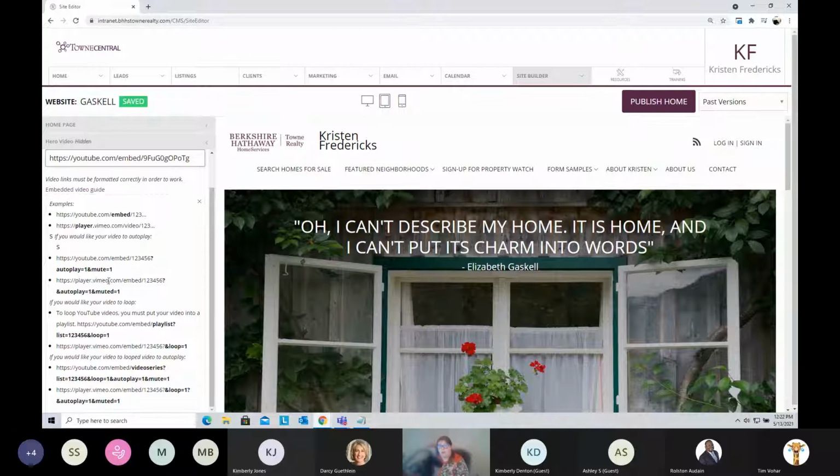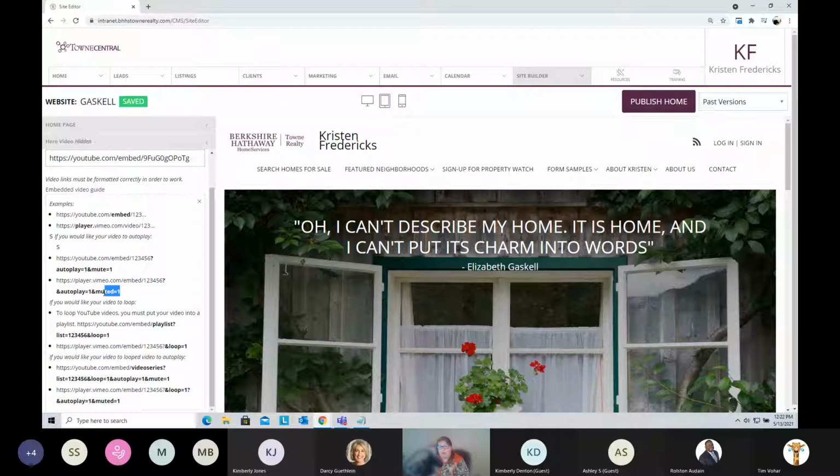But notice that we have a couple of other options. We can also mute it. I highly, highly, highly suggest you put mute in there because there's nothing worse than going to a website and having something autoplay and having your speakers on 50 because you were listening to your favorite music and all of a sudden it starts blaring on a website that you weren't expecting. So it's giving you the option to add a little bit of code here to allow it to autoplay, but also allow it to mute.